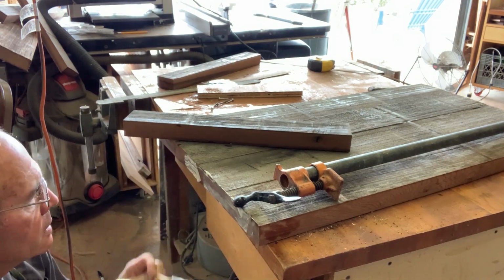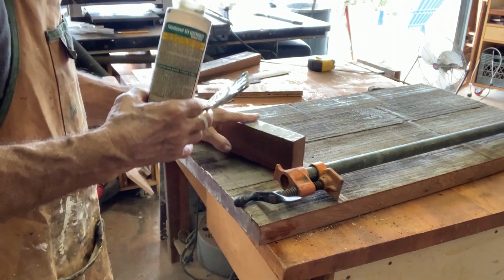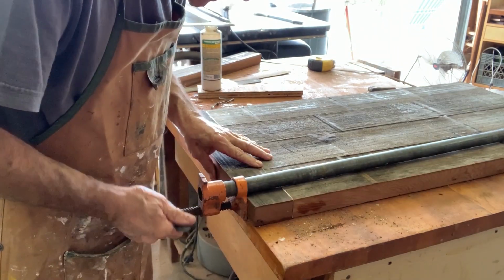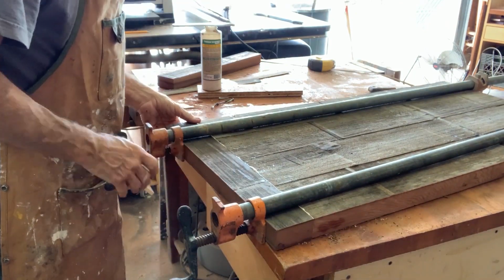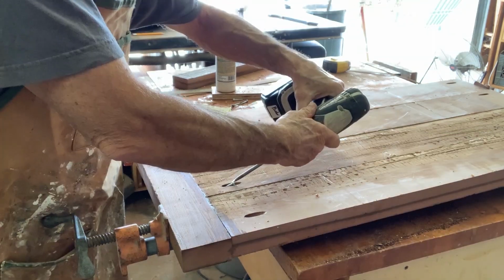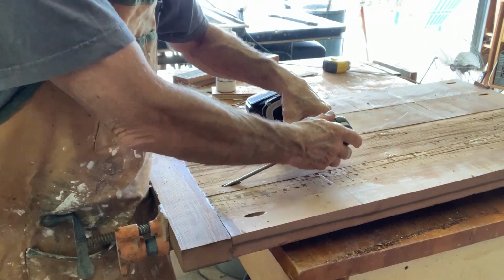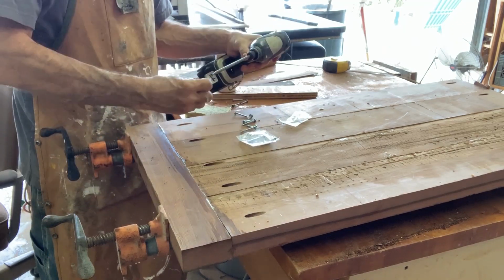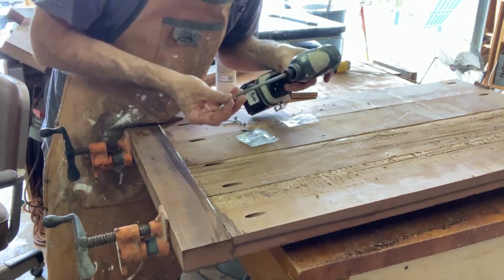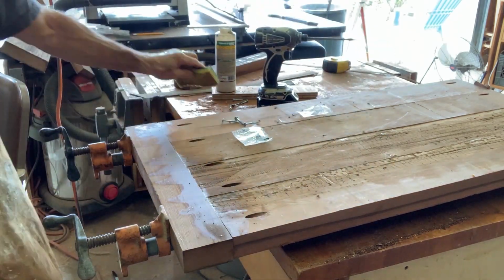Whenever you're gluing up end grain like this, you want to make sure that you use plenty of glue. I'm even going back and giving the end grain a double coat of glue. In this case, those pocket hole screws might actually be adding some structural value to the joint. Screws I'm using here are 1.5-inch face frame screws with coarse threads. Coarse threads are better in softwood.